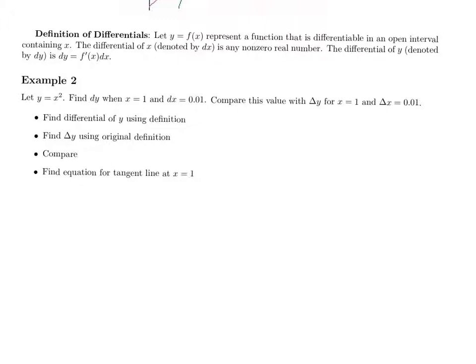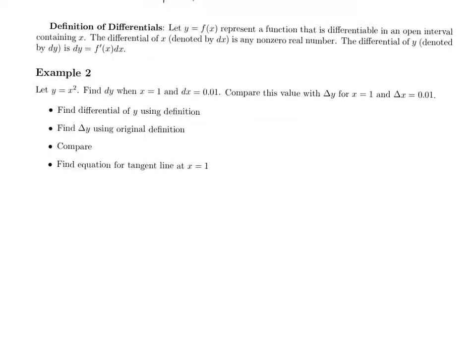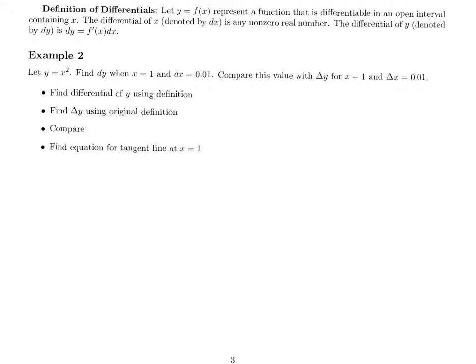Here is one example of the kind of problem we would be given. Our first one here, we're given the function, that's our original function. We want to find the differential, and again, the differential is the difference between our original function and its linear approximation, how different it is.